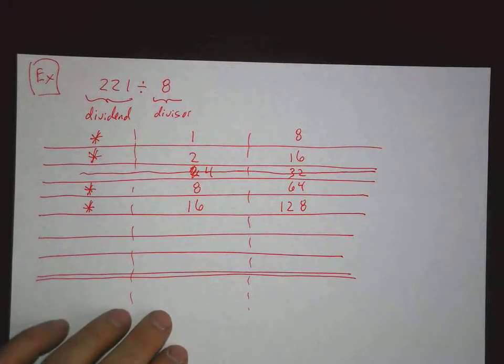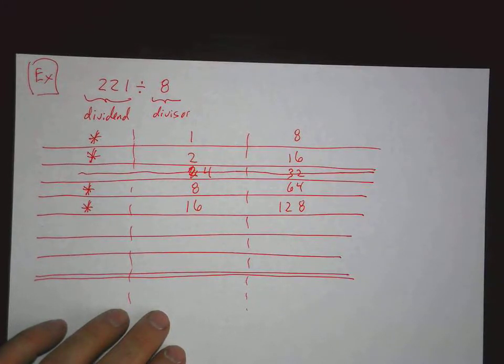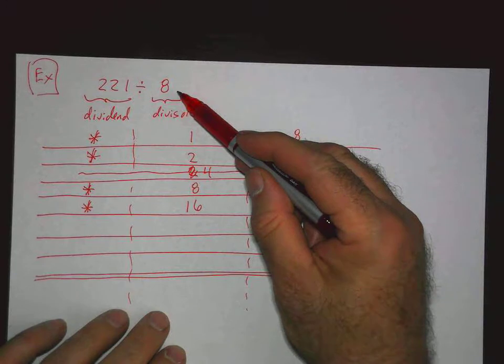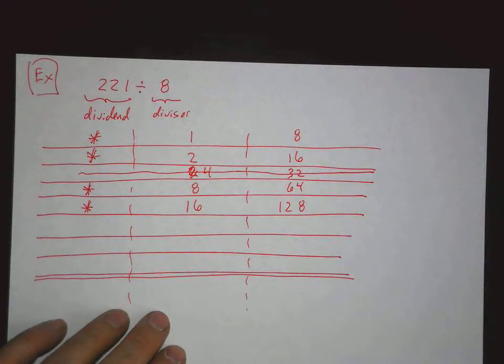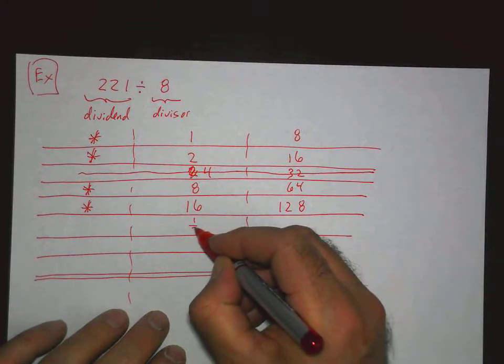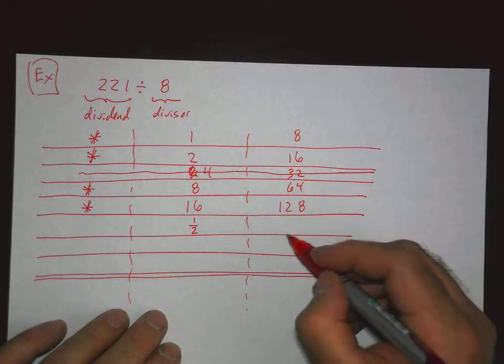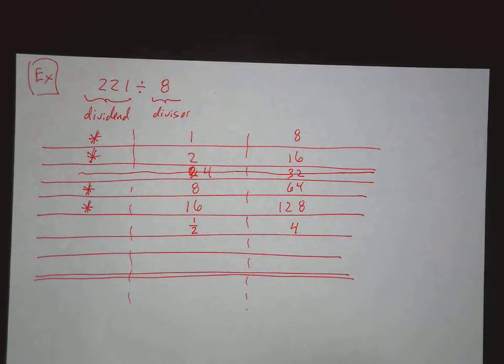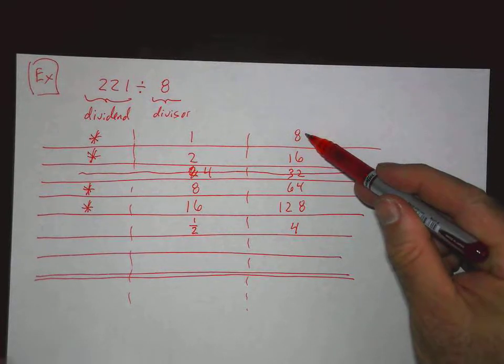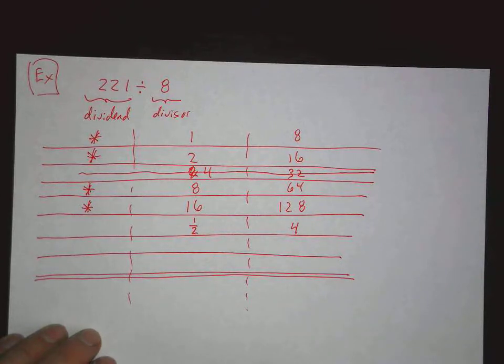So here's what I'm going to do. I'm going to multiply the divisor by successively smaller powers of 2, beginning with 2 to the negative 1. Successively smaller powers of my divisor are going to get me eventually the smaller powers of 2. So I take my divisor and multiply it by successively smaller powers of 2, starting with 2 to the negative 1. 8 times 2 to the negative 1 is 4. Now let's see, what is my sum? 128 plus 64 is 192, 208, 216, 220, okay. All I need is 1.